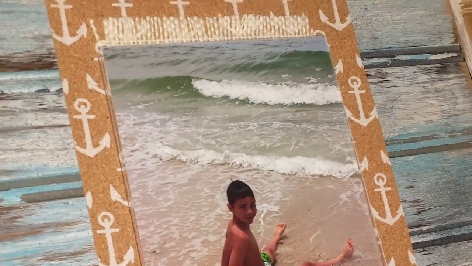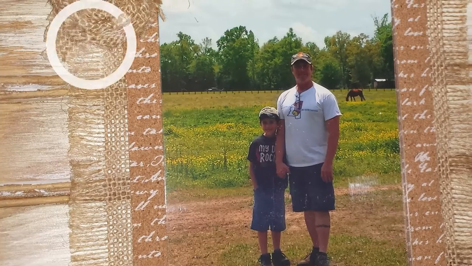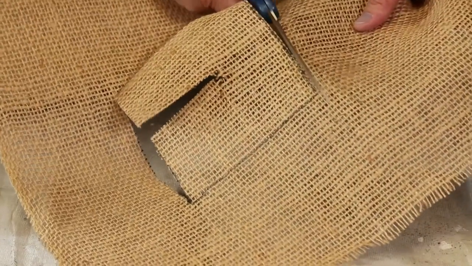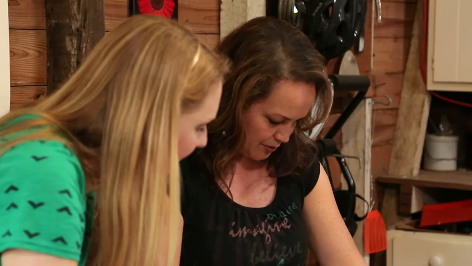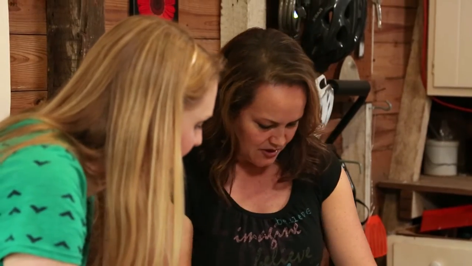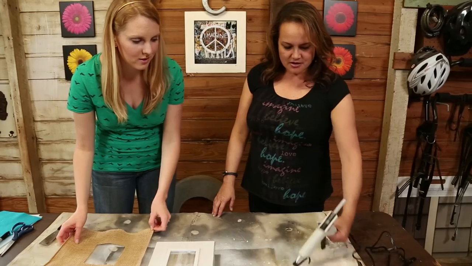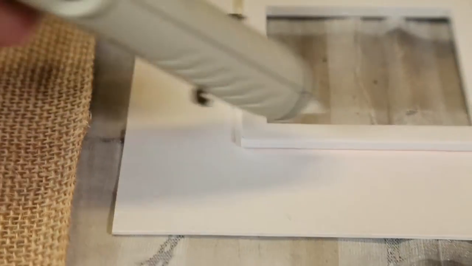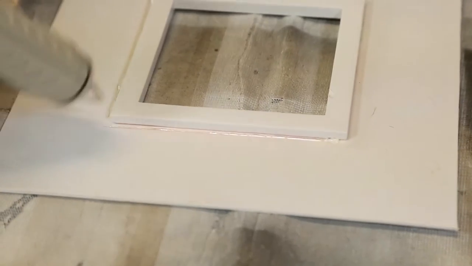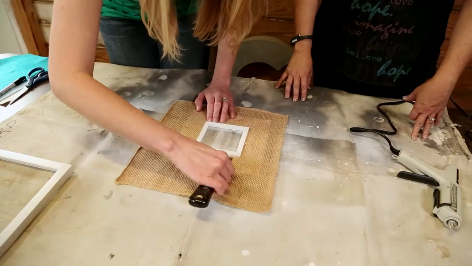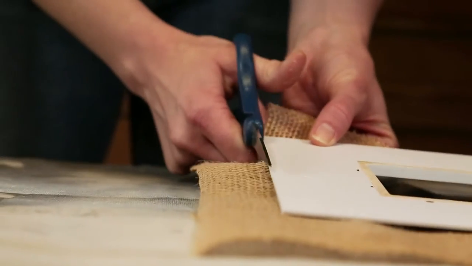Luckily for me, I'm working with someone who has already had a little crafting experience. Shelby and her husband recently created some picture frames from scratch to give to friends and family. When I was beginning to make my picture frames and really experimented with the burlap, there are so many different kinds. I just love the way that it really just adds a little texture to anything. All right, you want to hand me the glue gun over there? And then I have the putty knife to push it down. The hot glue is hot. Okay, now we can cut this excess off.